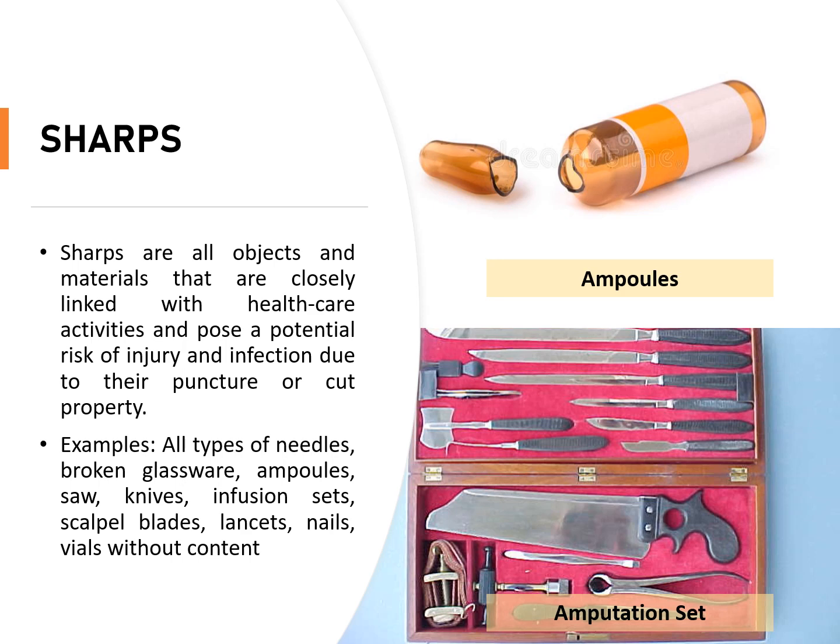So, this is an example of an ampule. Our ampules are usually containers for vaccines or medicine. So it's made of glass, and once it gets broken, that's the time it becomes a sharps hazard, or a source of a sharps hazard. And then we have the amputation set. Of course, if we want to remove a certain part of the body, we have to use the amputation set. And it's usually composed of sharp knives, scalpel blades, and even saw. Okay, so those are parts of sharps.